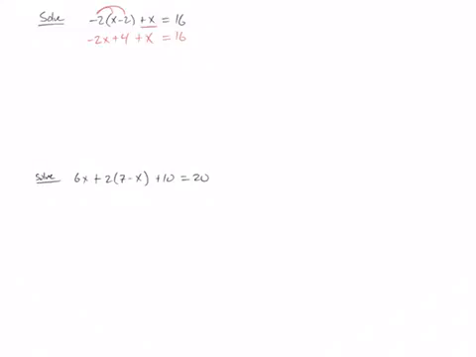Now let's combine like terms. I see terms with x's in them. And there are no other ones that are just constant on the left-hand side, so I'll leave that one alone. So negative 2x plus 1x is going to give me negative 1x plus 4, because that's from right there, is equal to that 16. Subtract 4. And I have negative 1x is equal to 12. Divide by negative 1 gives me x is equal to negative 12.